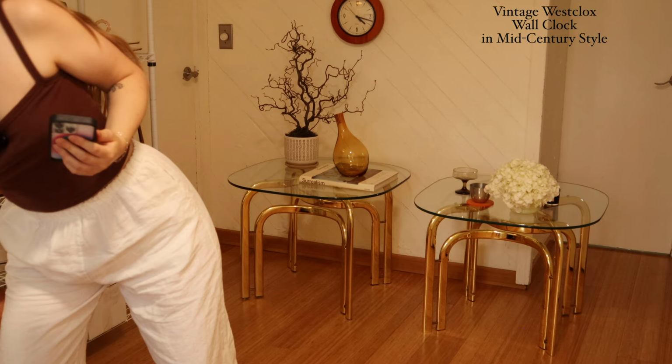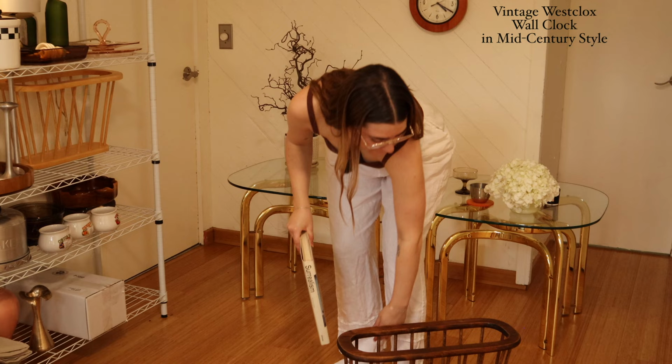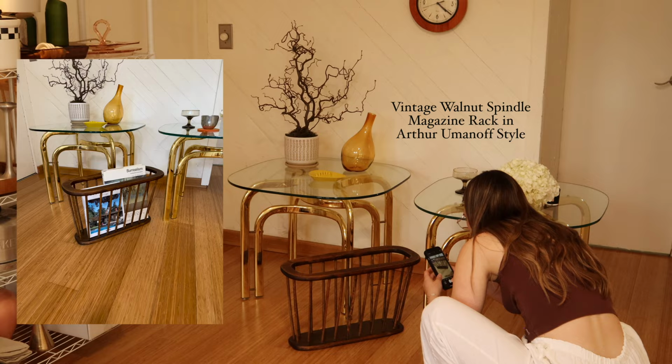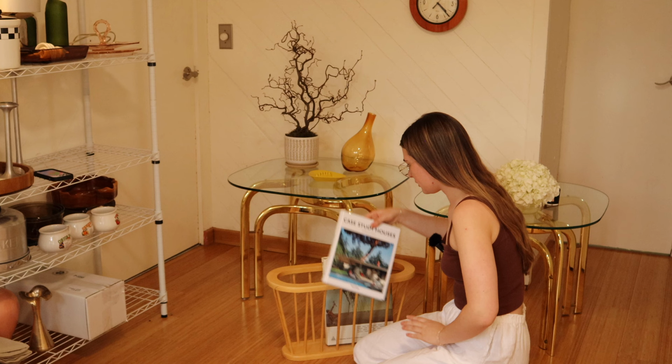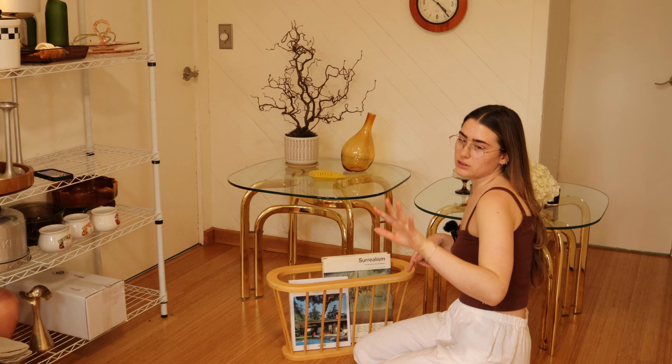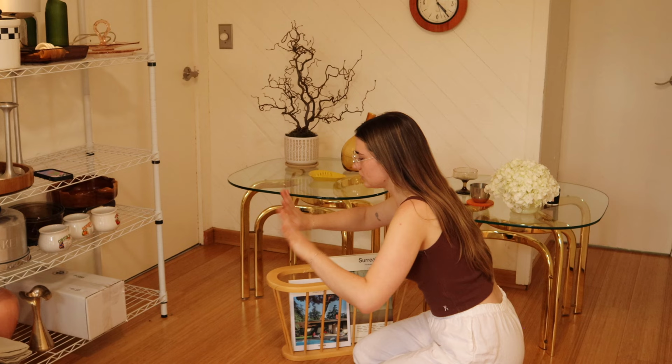While this is set up all cute, I'm gonna use this table to photograph some of the smaller items. A lot of my items are chrome, so I'm gonna wait to photograph them until after I move these tables and when I work on photographing the other tables. Because these are wood, I think it'll go better with the chrome than the gold chrome with the silver chrome. Don't like that.